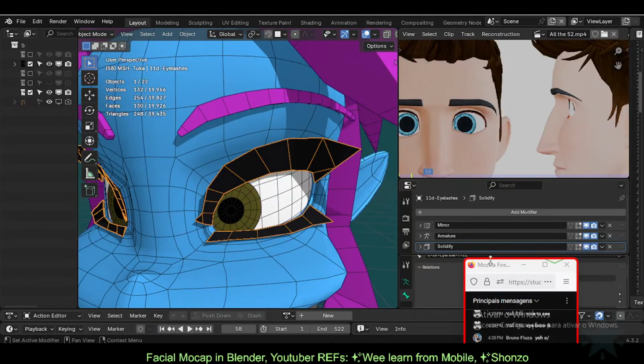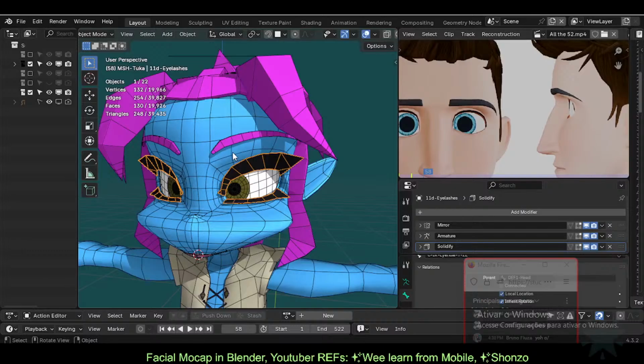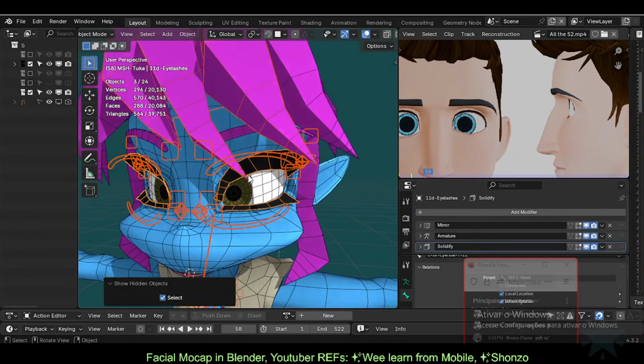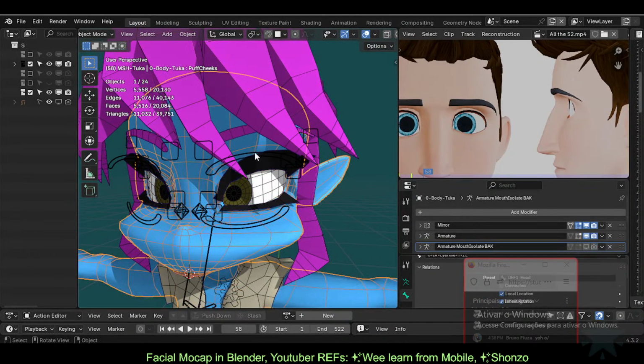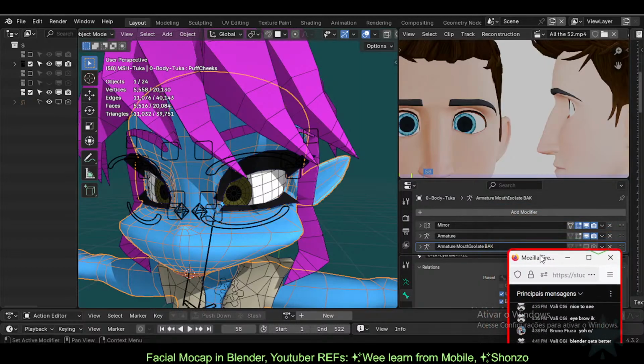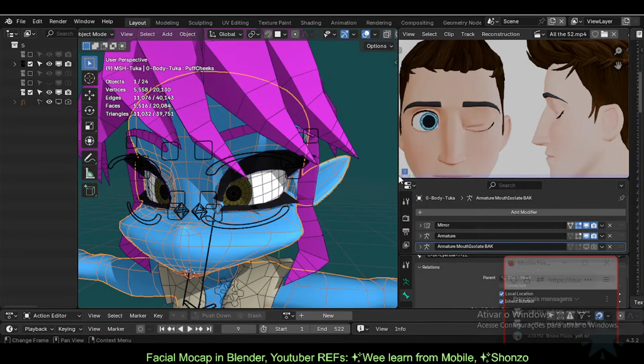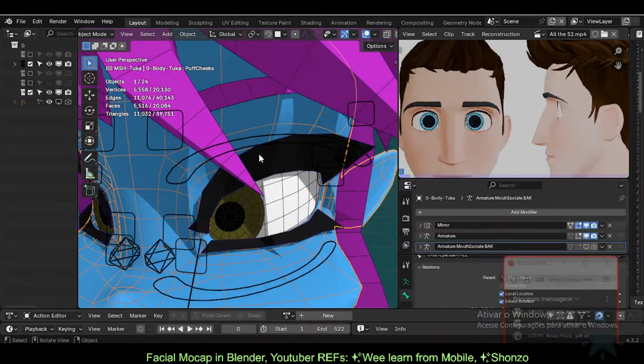I'll have to create the shape key for both these mesh objects, so this is kind of annoying. And I totally forgot before. So okay, first the eye blink shape key.